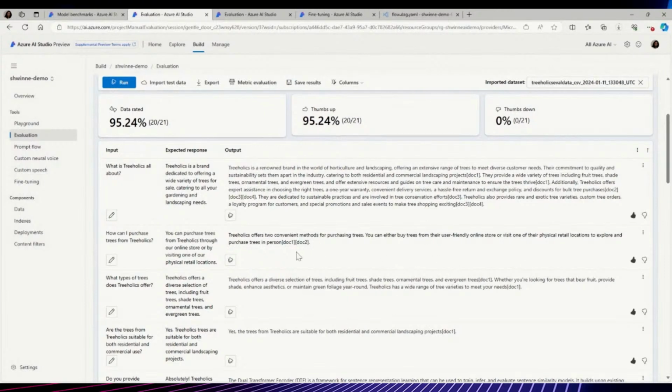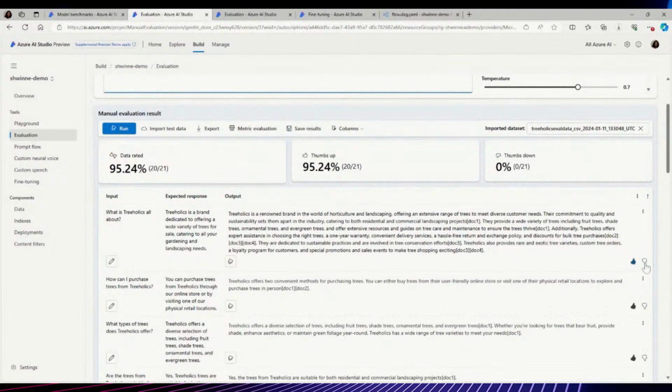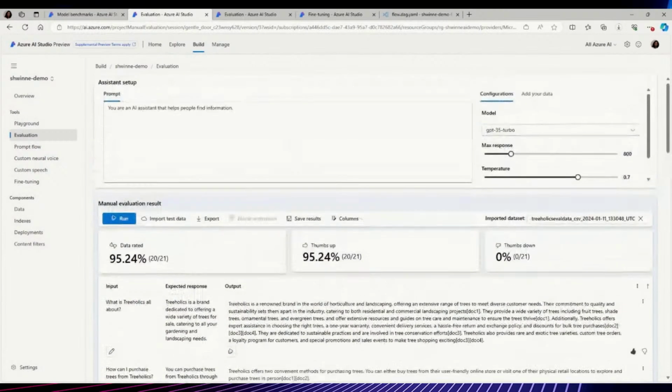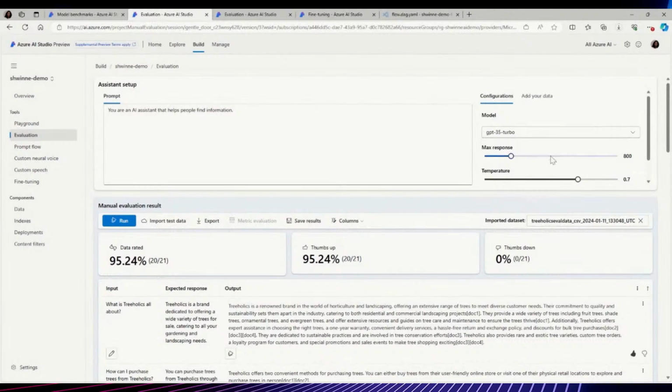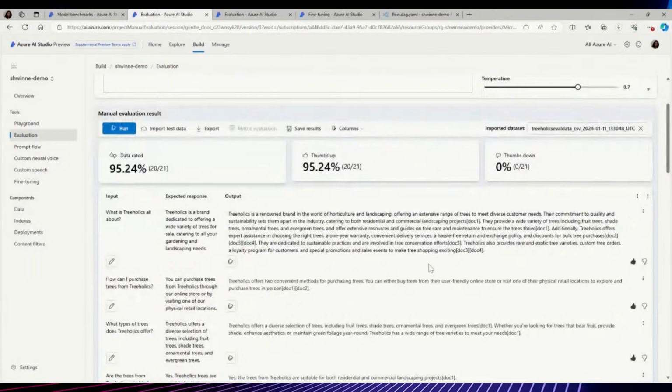That's cool. And so as you're doing this stuff manually, I'm seeing a thumbs up and a thumbs down. Can you tell us a little bit about what that is? Yeah, exactly. So this is where the manual evaluation comes in. As you can see, I can thumbs up or thumbs down this, and it changes the score, as you can see here. And based on how well the model performed, you could then iterate on this assistant and this model. So whether that means changing the prompt, the meta prompt, or improving your data, you can run this again and see how that model performs and evaluate the performance of this model.